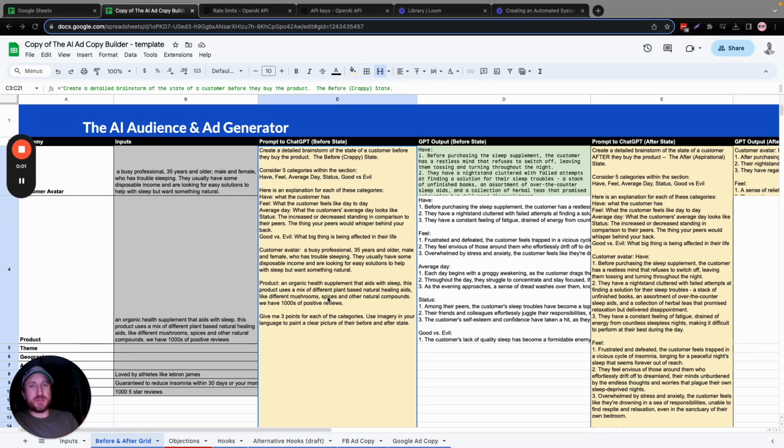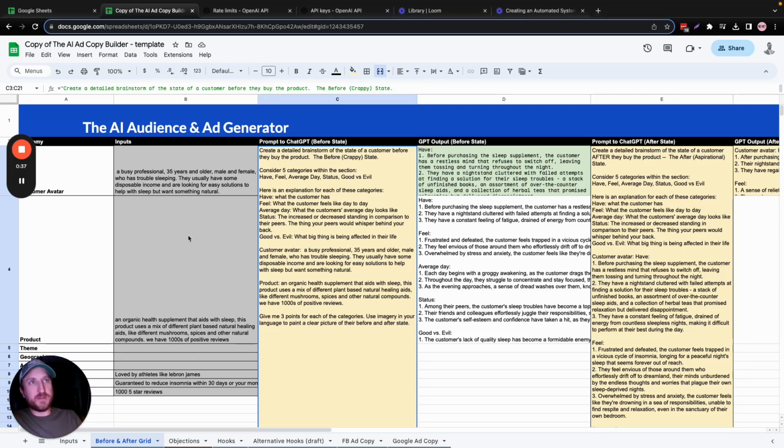Hey guys, so today I'm going to show you a cool tool using ChatGPT and Google Sheets to create a customer profile, a really in-depth understanding of who your avatar is, and then use that information to build hooks that can be used in emails and ads and on the website, a bunch of different places. So pretty powerful and pretty cool, and it can be done really quickly. I did this one in like 10 minutes, so it's pretty straightforward. So I'll show you how that looks.